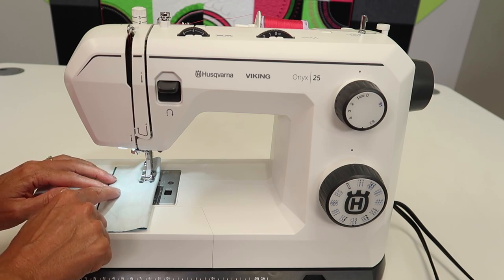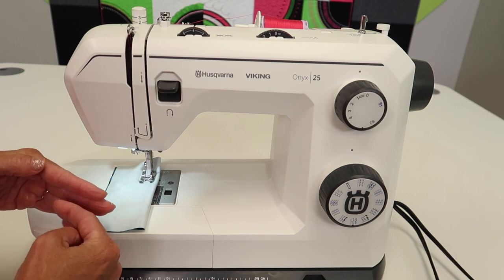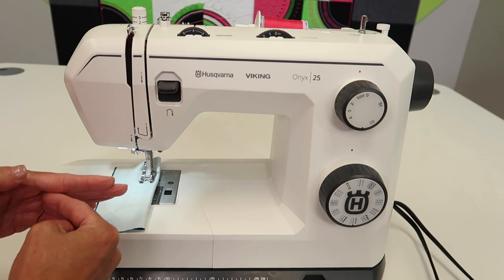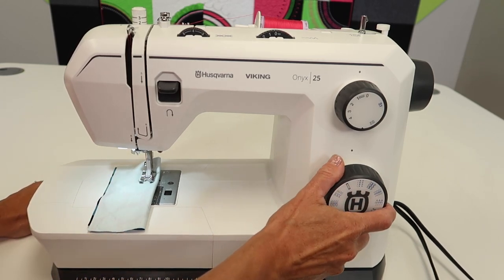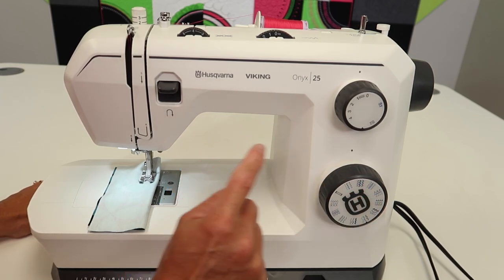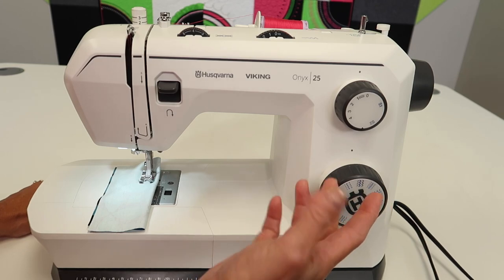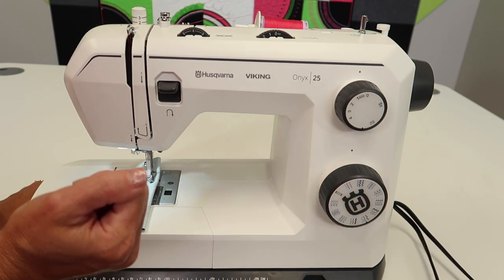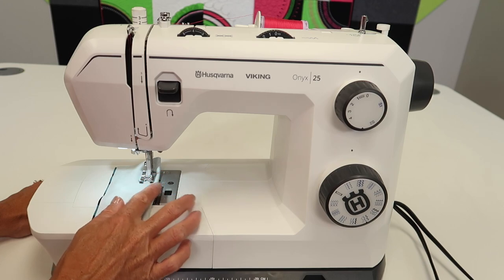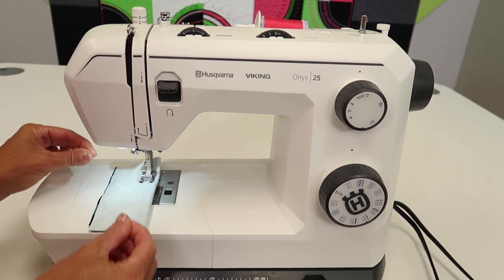What you're looking for is a stitch that goes back and forth and has some accordion give to it. We're going to actually use a zigzag stitch, but a lot of these stitches have some type of back and forth. We're going to do some overlock stitches — those are technically stretch stitches as well. You can use them along the edge to overlock your edges, plus give that stretch for the seam.